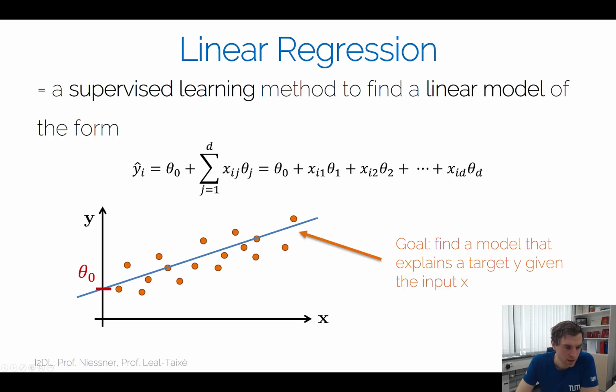More specifically, if you look here again at these samples, we have the y values as our respective target values and x are our respective sample input values. Each of these orange dots here are basically training pairs. And what we would like to find is this line here that is defined by all the thetas. In this case, we have a d-dimensional vector of thetas.